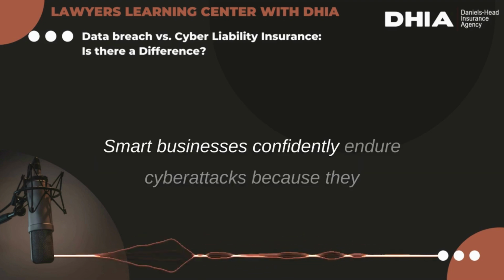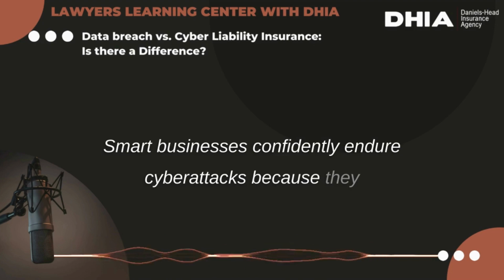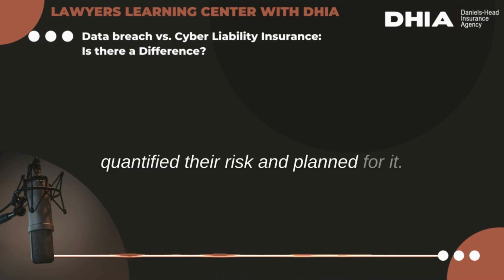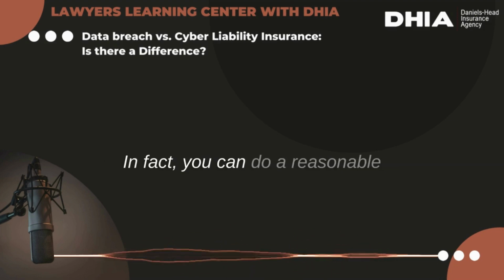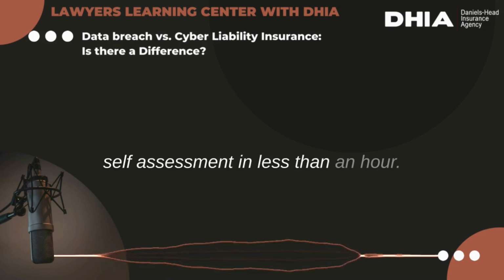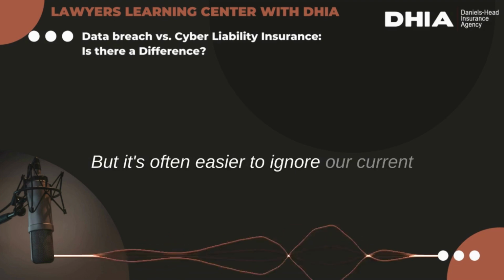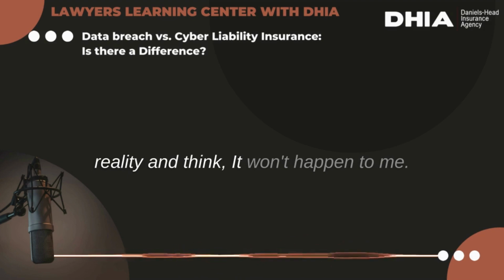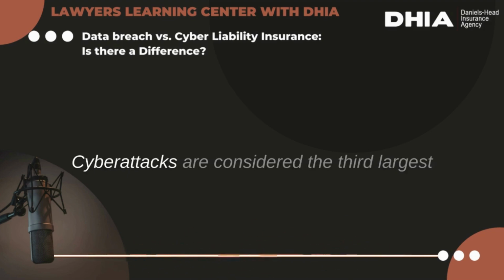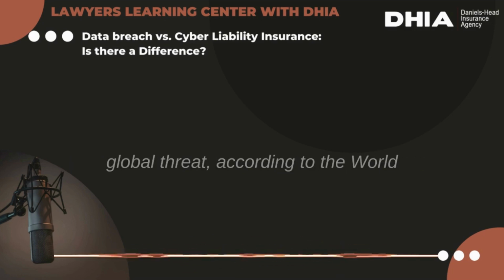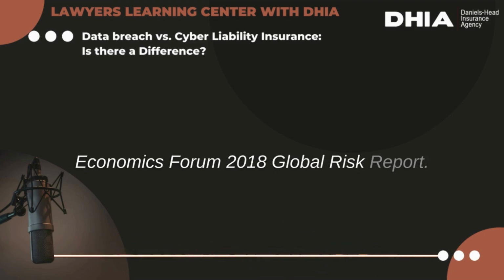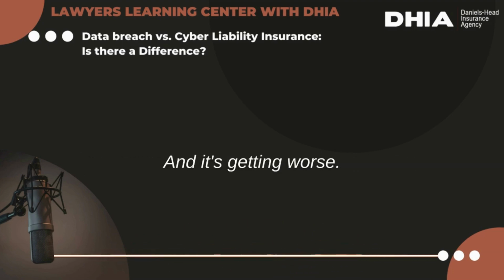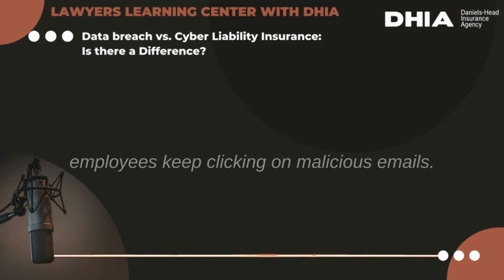Smart businesses confidently endure cyber attacks because they quantified their risk and planned for it. Quantifying sounds hard, but it's not. In fact, you can do a reasonable self-assessment in less than an hour, but it's often easier to ignore our current reality and think, it won't happen to me. Cyber attacks are considered the third largest global threat according to the World Economic Forum 2018 Global Risk Report, and it's getting worse. Hackers get better every year, and employees keep clicking on malicious emails.